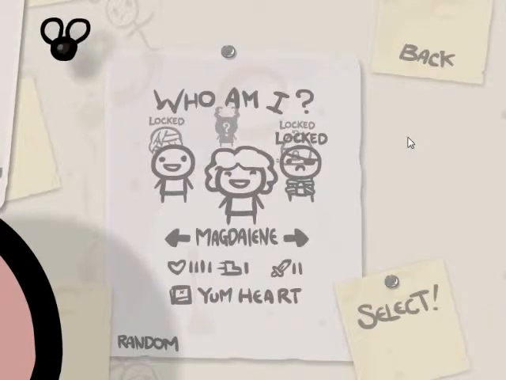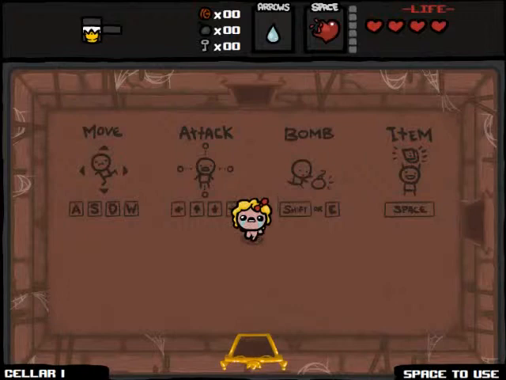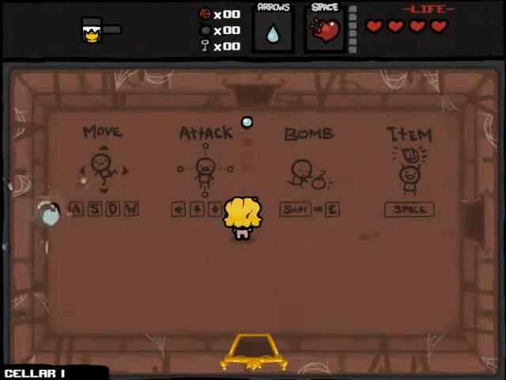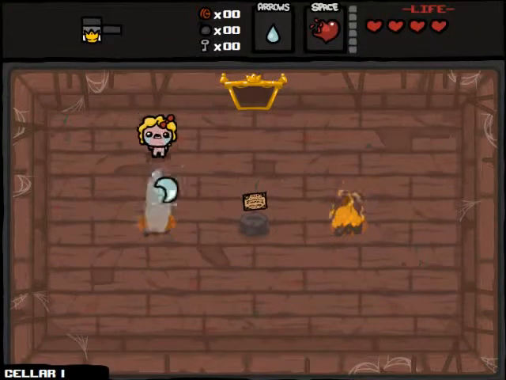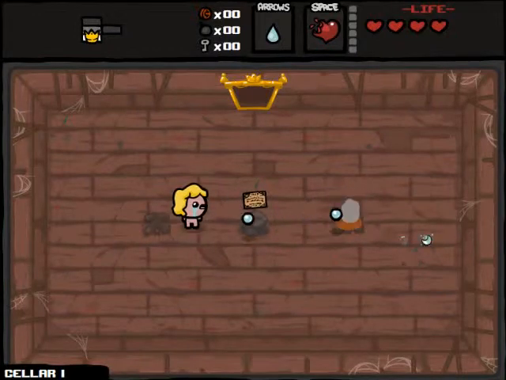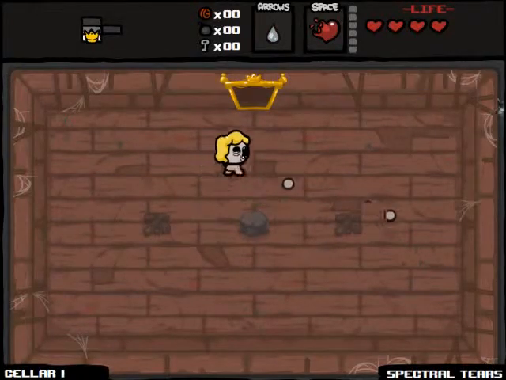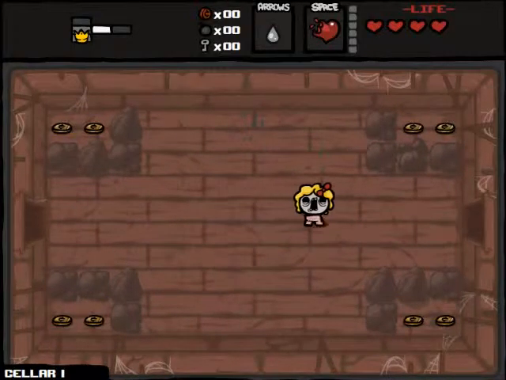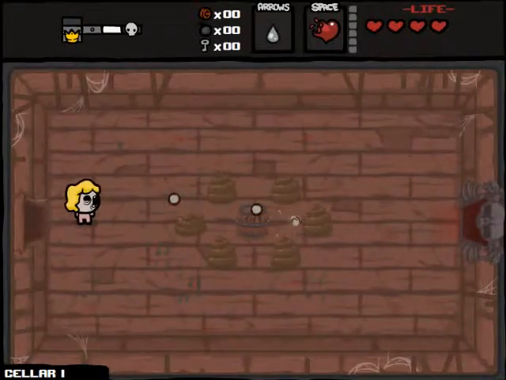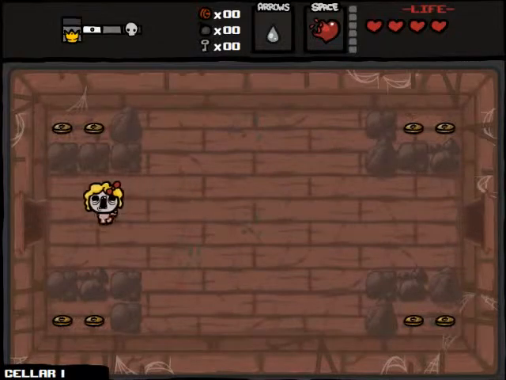Actually, let's start with Maggie, because we unlocked her on our first run of the game, and I haven't yet used her. So, she's a bit different from Isaac. She starts with a spacebar item, the heart, that allows you to gain one full heart at whatever point you wish. What is this? Ouija board. So now our shots will pass through rocks and such. And she also starts with 4 heart containers, but no bombs, or keys for that matter. So yeah, it's kind of a trade-off.